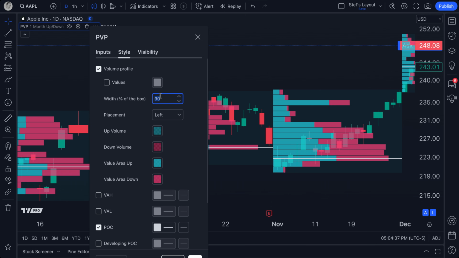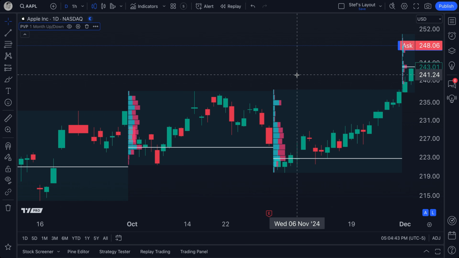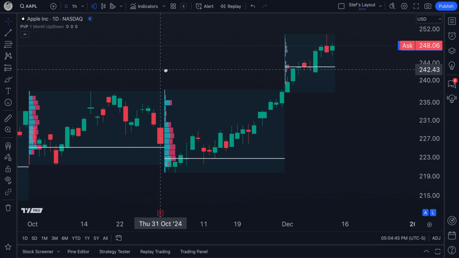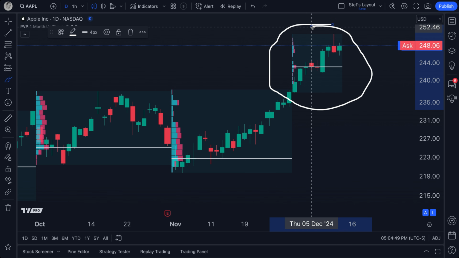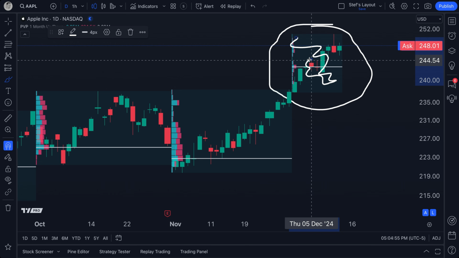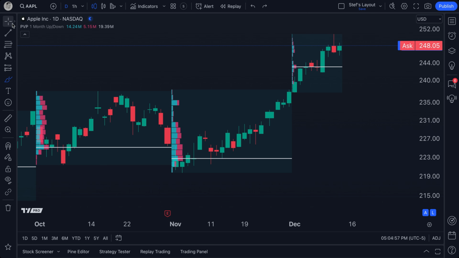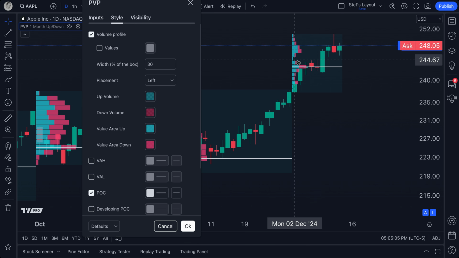If we think that's just too noisy and we just want to see some numbers in the background, let's go to 10%. Now, the percentage of the box for the periodic volume profile is quite important. That is literally talking about the shaded area here because it's a month. See what's shaded? That's the volume profile that you're analyzing. If I were to shade this in, that's what it's analyzing. Now, I have it set to about 10%, but you can imagine if it's set to 30%, it's going to take up 30% of that box that I just shaded.